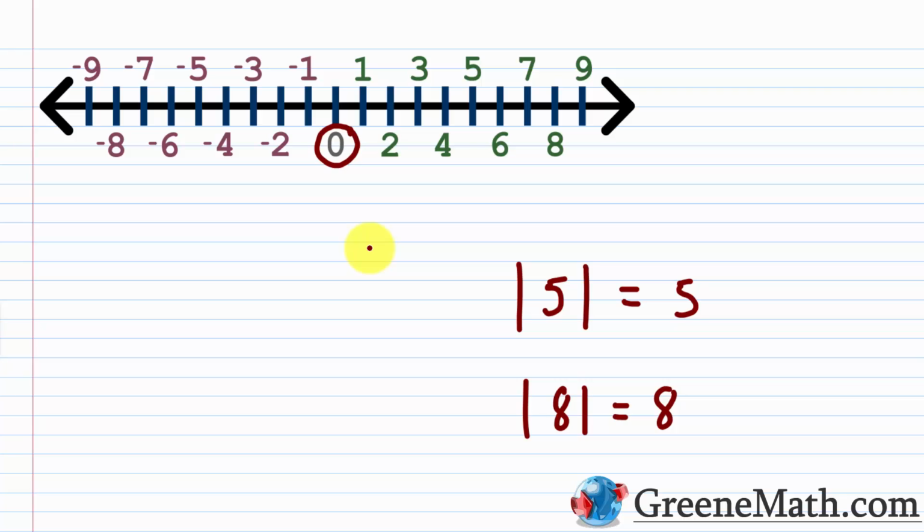If I take the absolute value of a negative, I end up with a positive. So the absolute value of negative 5 would be what? Let's go to negative 5 on the number line, and I'm also 5 units away from 0. So I would go 1, 2, 3, 4, 5 units to get to 0. So this answer here is also 5. I took the absolute value of something that's negative, and I got a positive. Because I'm measuring a distance with absolute value, I can never get a negative result, okay?